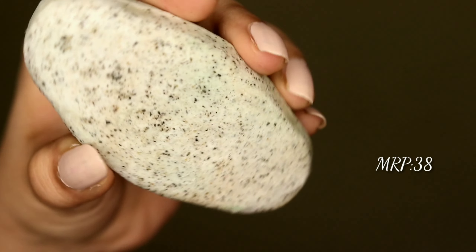For skincare, the first product is a foot scrub from Wadi. Mine looks a bit used! You just wet your feet and scrub to get rid of dead skin. It's basically a scrub bar and it's only 30 rupees - very cheap, and since it's a bar of soap it lasts a very long time. I've tried using it all over my body too, but it's a bit harsh as a body scrub, though gentle exfoliation should be fine.